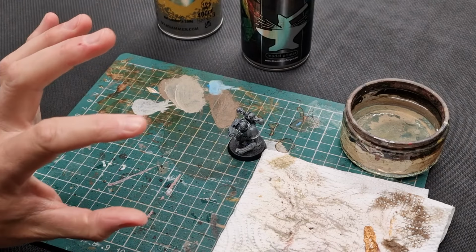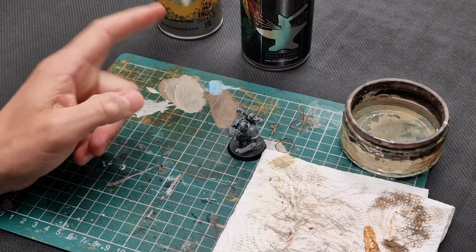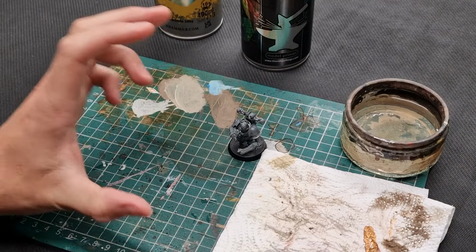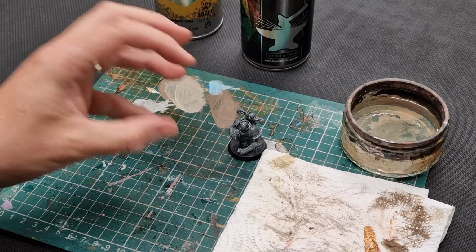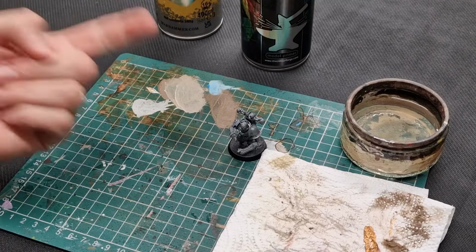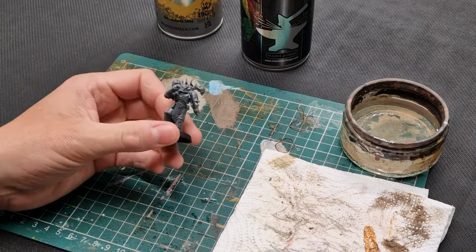Now it's a darker shade, Steelforge silver, and the same with the Games Workshop one. It's okay, it'll work all right, but I do like the Army Painter plate mail. It's the better one to go for. It just gives you a brighter silver, and it's going to make the armor and the turquoise pop that much more. We can recover or boost that up a little bit by giving this a coat of paint after it's been sprayed. So I'll show you how to do that as well in this video.